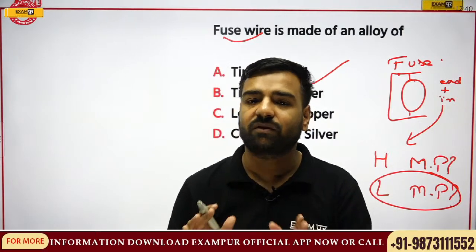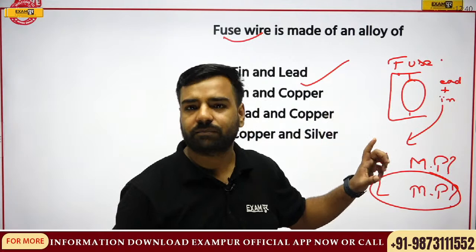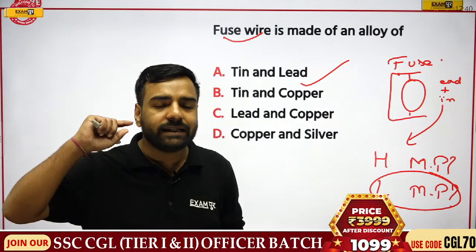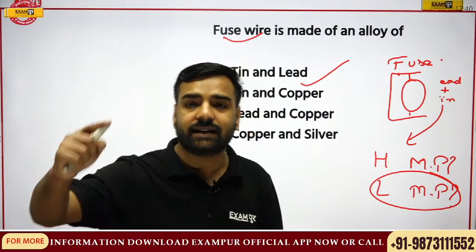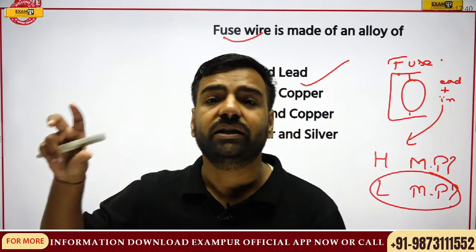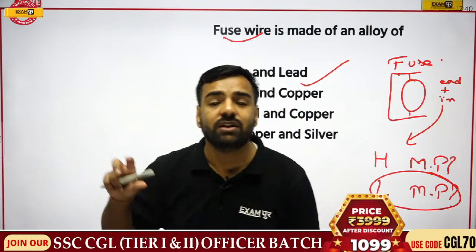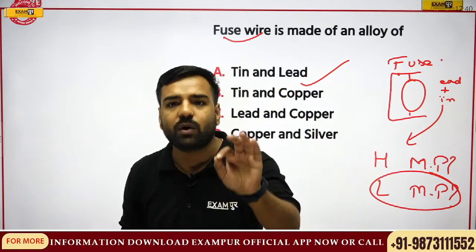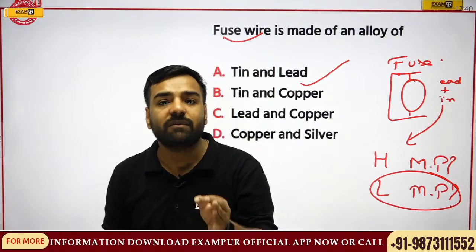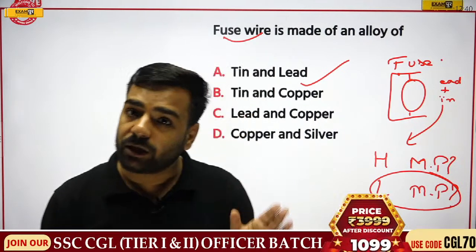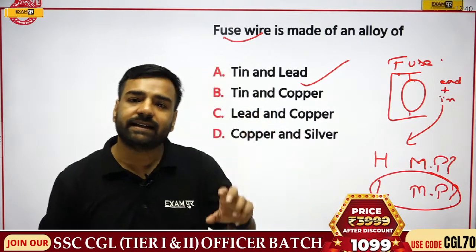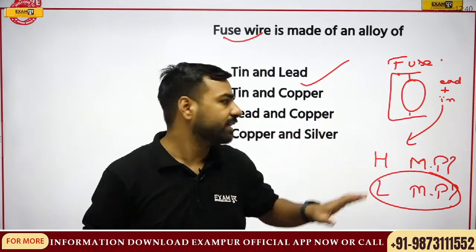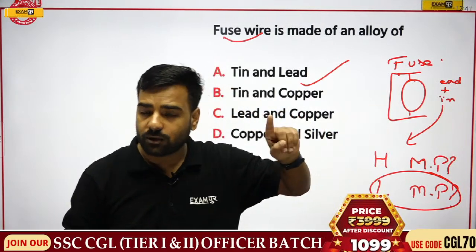Please try to understand this part. What I'm saying is, if it is heated up, it should break, right? If it does not break, what will happen? The circuit will stay complete and the electricity supply would continue, because of which all the electric appliances at your home will burn or melt, right? So we require an alloy which has a low melting point. Because of that, whenever the temperature rises, it can easily melt and the circuit can break. Got my point?